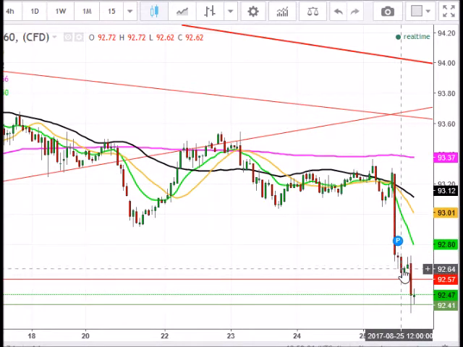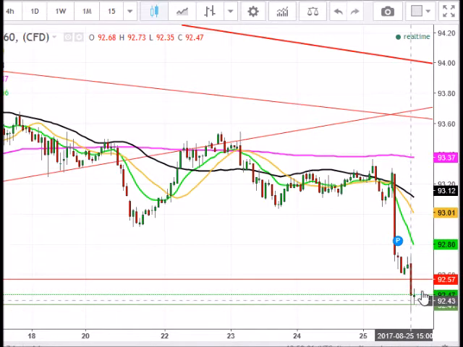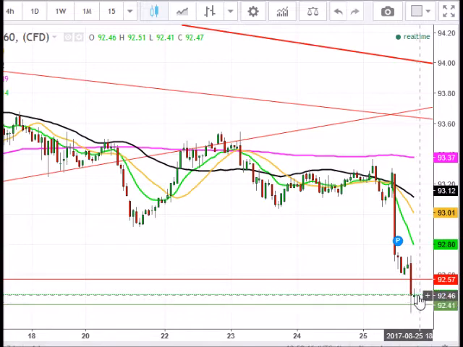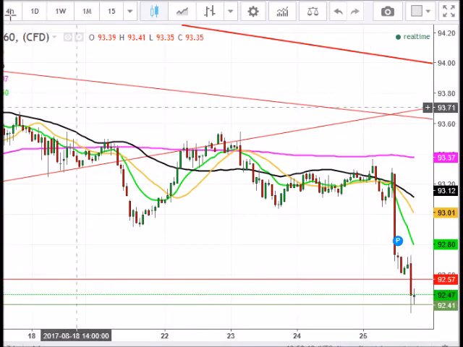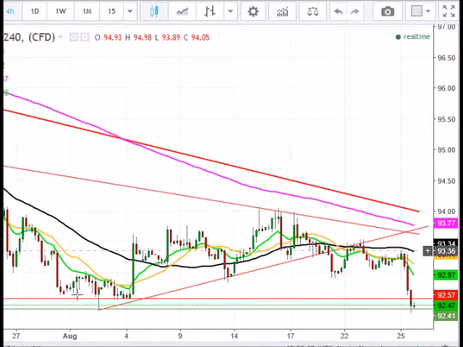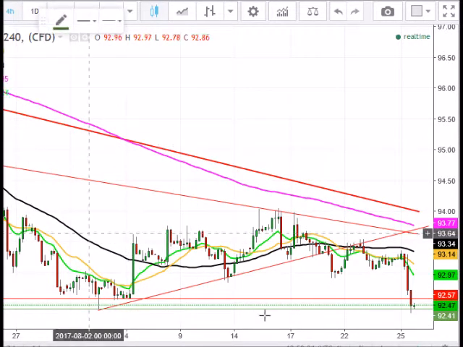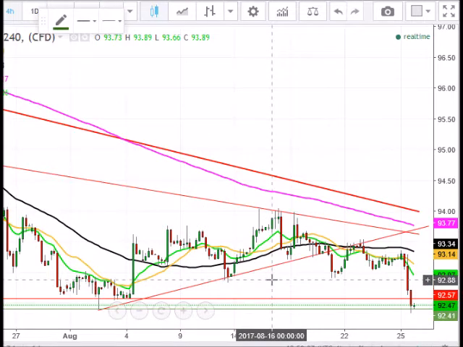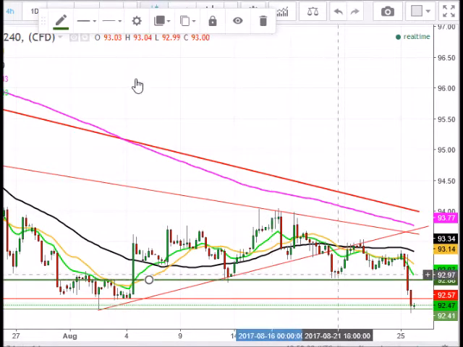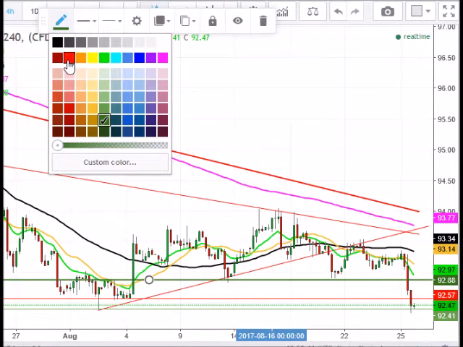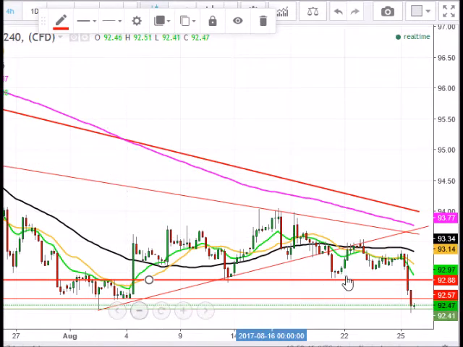But in the grand scheme of things, this meltdown came late on a Friday, so there's probably lower volume. So I would imagine that we're probably going to see a little bit of a bounce at some point in time. It's very difficult to really call the move at this juncture, but if we did see a bounce, again, be looking at bumping up against this 92.80, 93 level as the first real test where we had price really trying to stabilize.